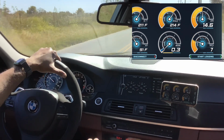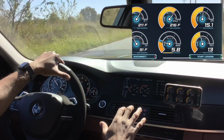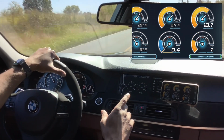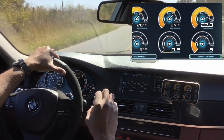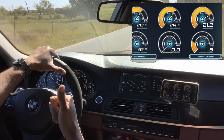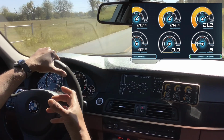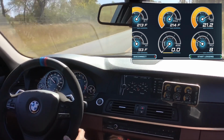So the biggest problem I'm going to have at the moment has to do with my IATs, or my intake air temperatures. Right now I'm hovering around 90. Whenever I start doing multiple logs, multiple pulls, my temperatures jump up really quickly. I get in the 120s, 130s, and then it starts pulling back timing. So that's where the front mount intercooler is going to come into play.